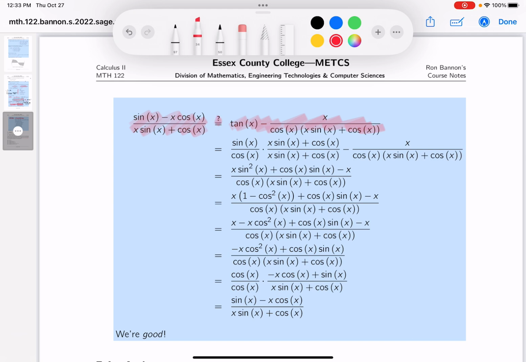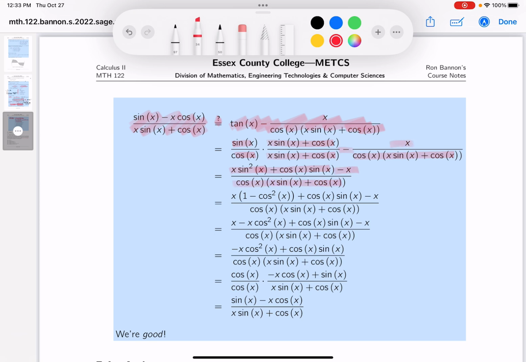I have no idea. So what I do is I take the tangent in terms of sines and cosines. Not terribly difficult, by the way. And then I get a common denominator. How would I do that? Well, I'm looking at this guy over here. This guy's missing this factor, and I go through that. It really doesn't look bad to do. What are you going to get? You get x sine squared, then you get cosine x sine x, and then you get the minus x, common denominator.